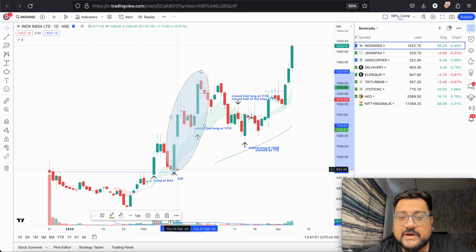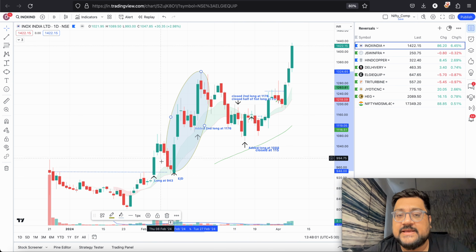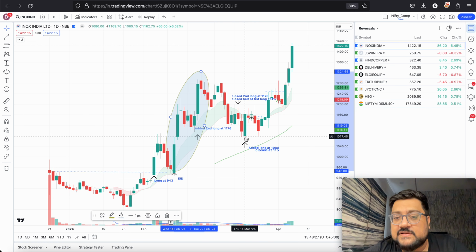So what I'm trying to see here is, first of all, I want to trade those names where I see such an urgency, that they have got a range and that range is being played out multiple times. This expansion name. Now Inox India came back to this odd level, right? The first day of the breakout happened here, we saw a pullback. So this is the first informed buying which we are seeing in Inox India during these 3 days, right? I want to see how this stock reacts whenever it comes to this particular area. This is why I chose this name.